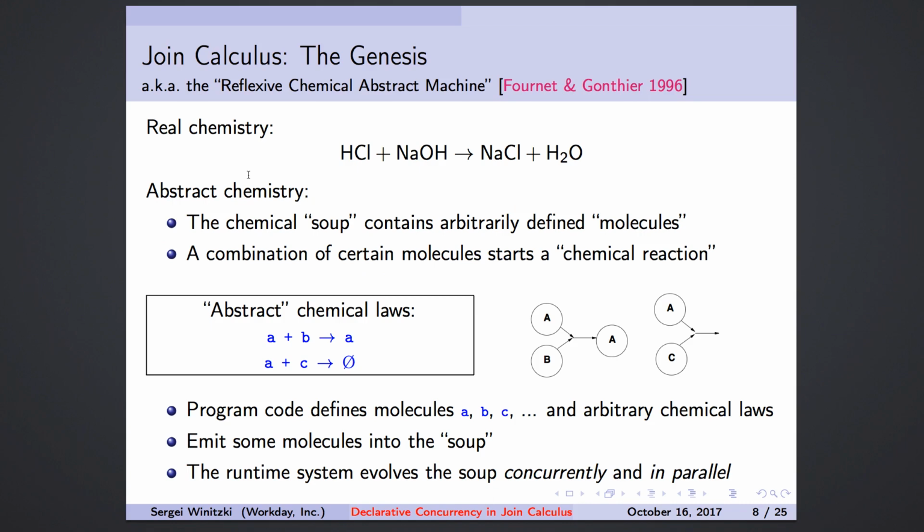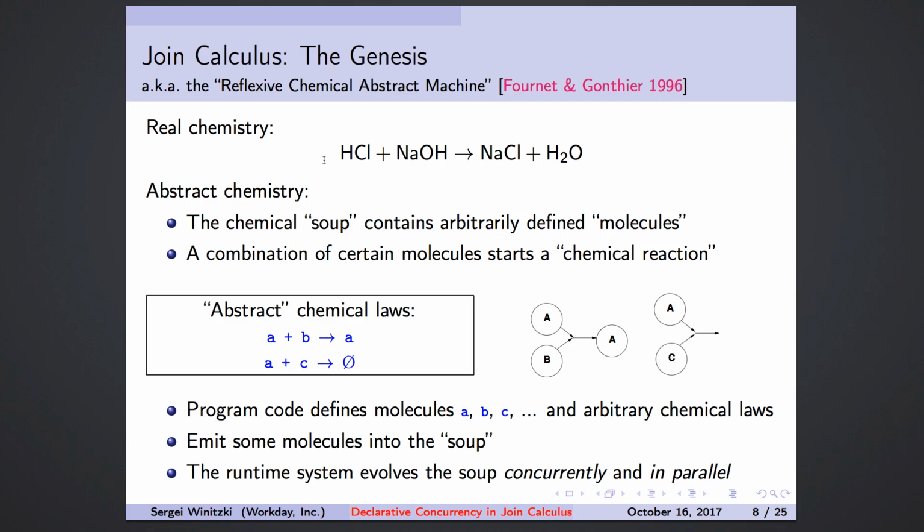Now, in real chemistry, we have molecules that react, and we write reactions like this. So there's a molecule of hydrochloric acid that is reacting with sodium hydroxide. And then we write an arrow, so we say one molecule plus another molecule, then write an arrow, and then salt plus water.